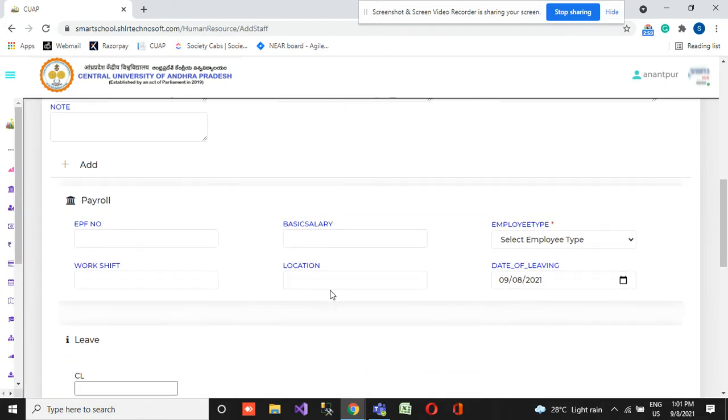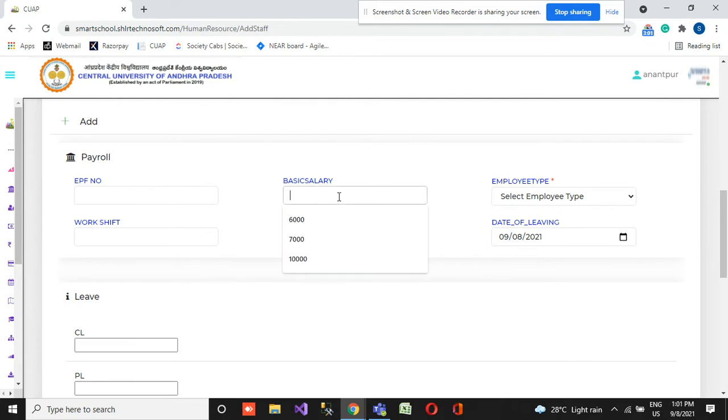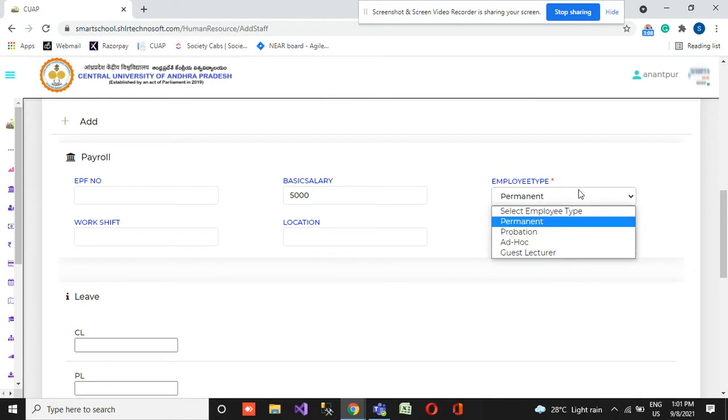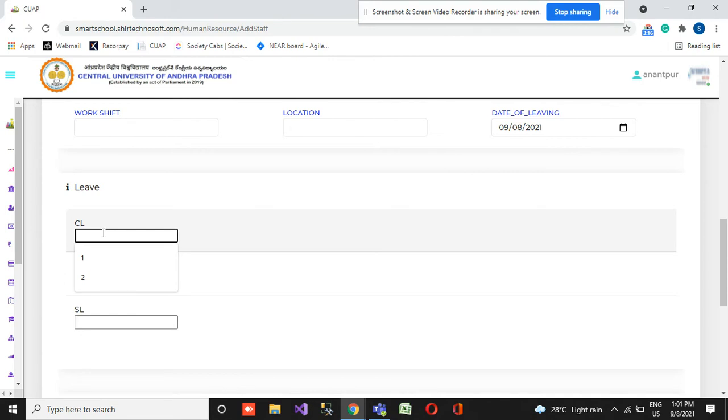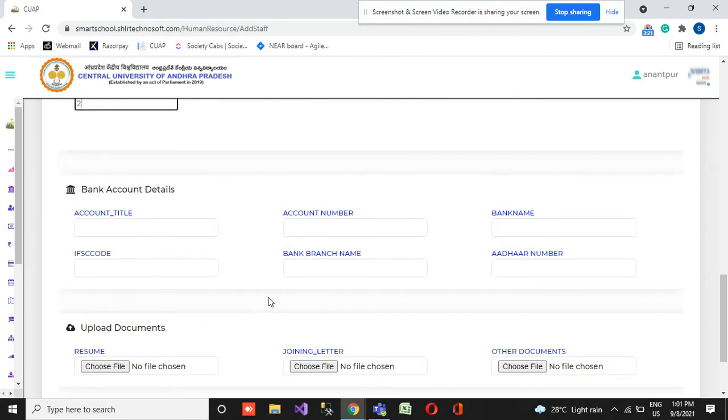There are various fields that can be entered. Basic salary would be 5,000 for Bob, and employment type is very important because many institutions will have employment types like permanent, probation, ad hoc, and guest lecturers. So let us have permanent. Date of leaving. Let us assign Bob some leaves, such as two leaves that can be taken by Bob. This again is institution dependent.